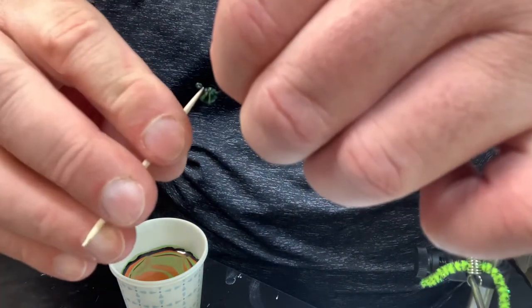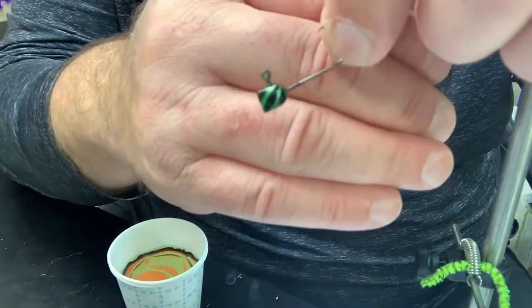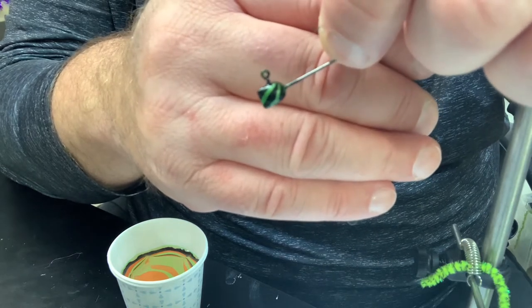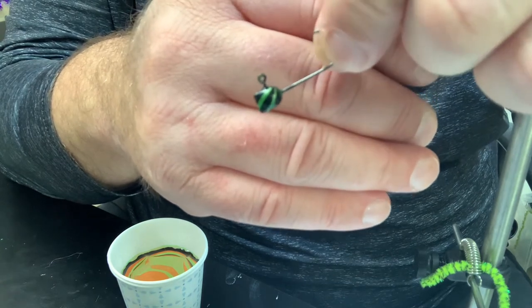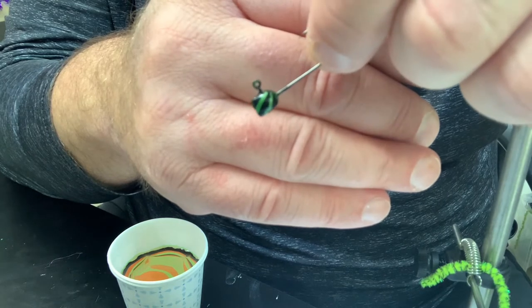All right, and then the most important part of all this, in order for this color to set and not get chipped off easily, you have to coat it with a UV coating. And that'll give it the durability you need for bouncing off the rocks, just general wear. Leaving it just like this is not good enough. The paint's gonna wear off in the water.